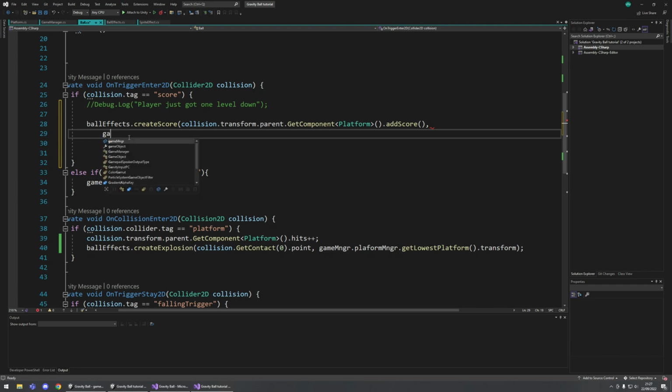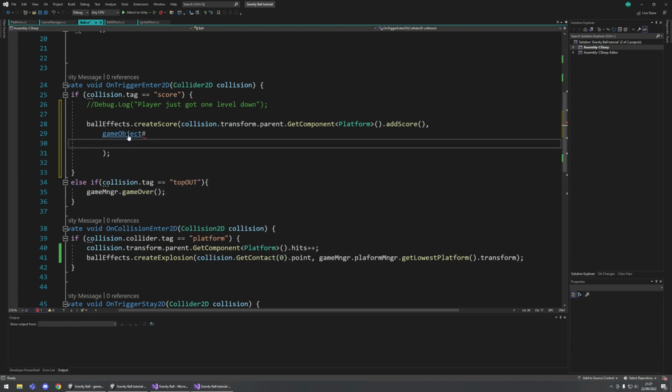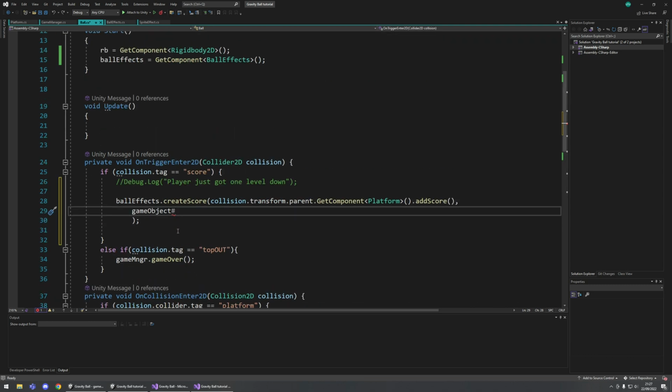So very simple. It is game object dot transform dot position. The game object is the one which has the script attached, and this script is attached to our ball. So game object is our ball transform position. Okay, so we know position now.